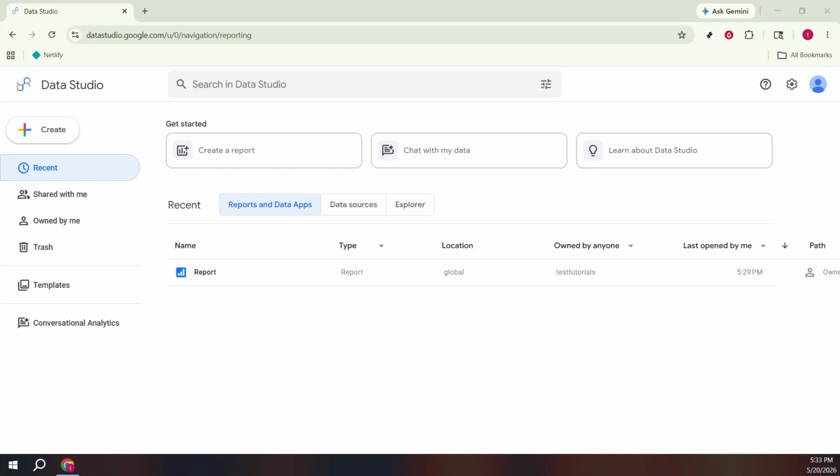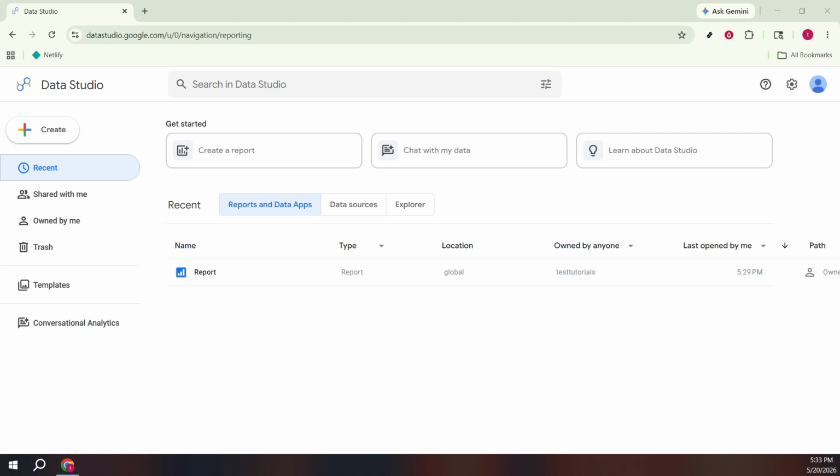In today's video, I'm going to teach you how to create a geomap chart in Google Looker Studio. A geomap chart is perfect for visualizing your data across locations, whether that's by country, region, city, or postal code. I'll walk you through getting the chart onto your report, handling common errors, and making sure your location field is set up correctly so the map renders as expected.